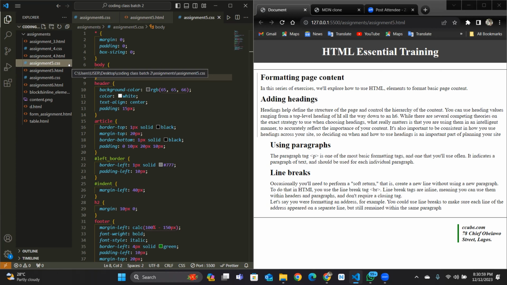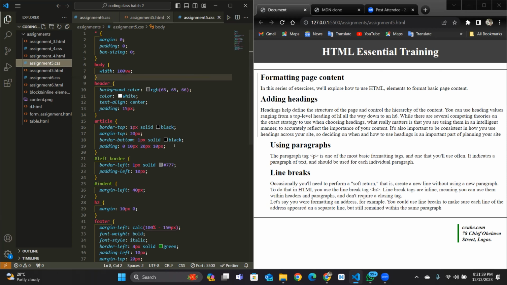Now, when we get to JavaScript, the file extension for JavaScript will be .js. Okay. JavaScript. So now he created assignment 5.css, and that is where he wrote all his style code. And now to interconnect the style sheet assignment 5.css with the HTML file, he used a link tag. Now, David, could you please go to that HTML file, please?